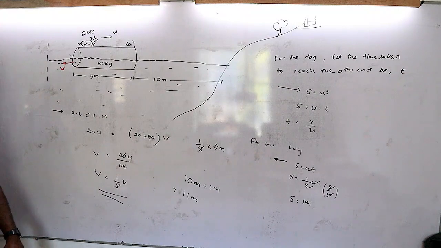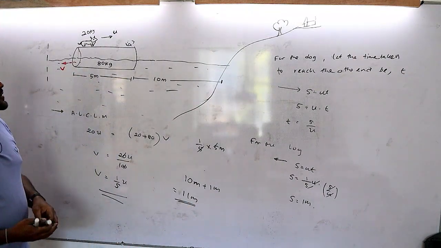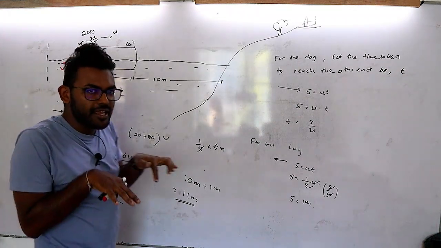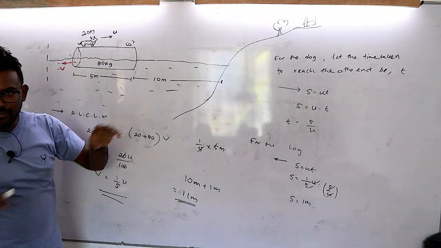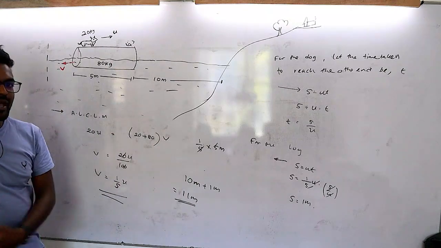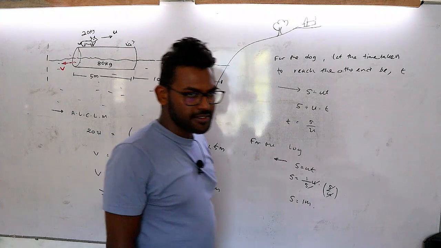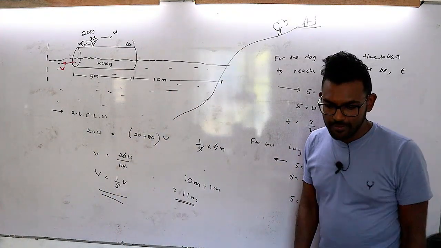right? So initially the dog has to swim. If the dog just walks slowly like that and jumps into the water, it just needs to swim only 10 meters. But if the dog runs, the log goes backwards, then it should now swim 11 meters, right? Okay. Just write 10 plus 1, it will be 11.